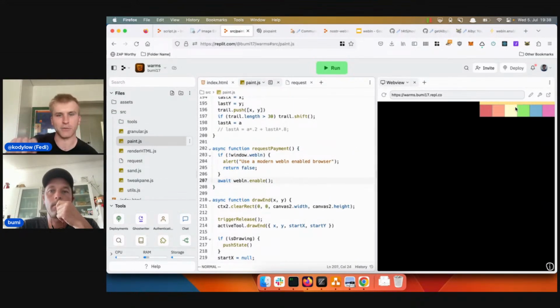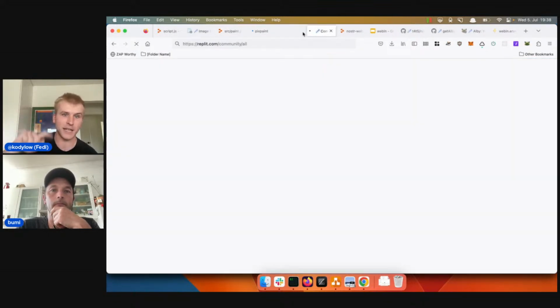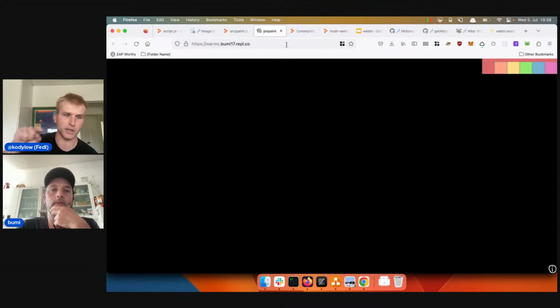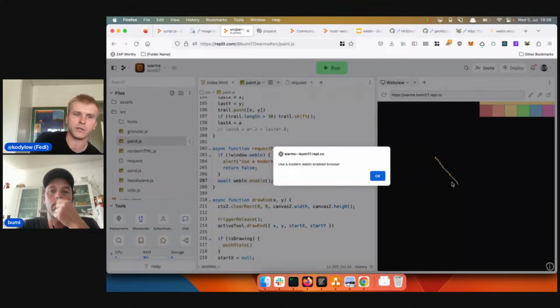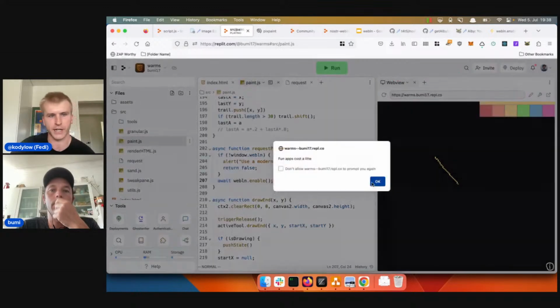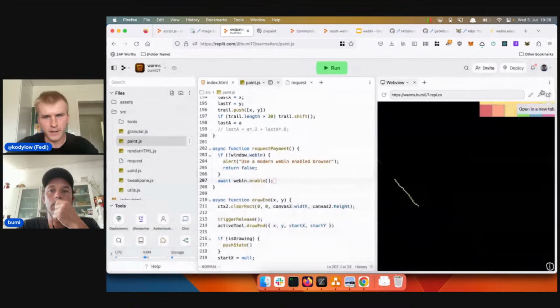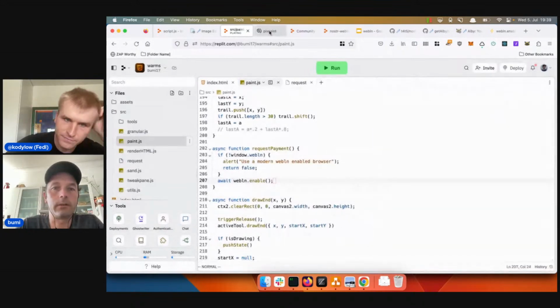And so if that doesn't work, then what you can do is hit that open in a new tab button on the right-hand side, and that will open this in a new tab. Instead of being in an iframe, it's going to be in your normal browser, and so then you'll be able to see WebLN. So if you run into that same issue while following along, and you can't detect WebLN from inside the web view, make sure you're opening it in a new browser so it can access the window object. Yeah, so let's do that. That's definitely better. I think Replit is also doing a few magic things with this iframe.